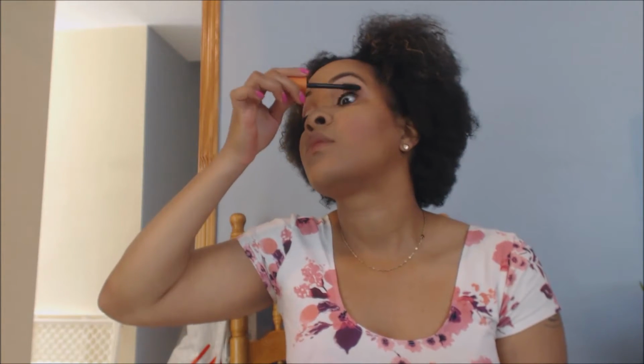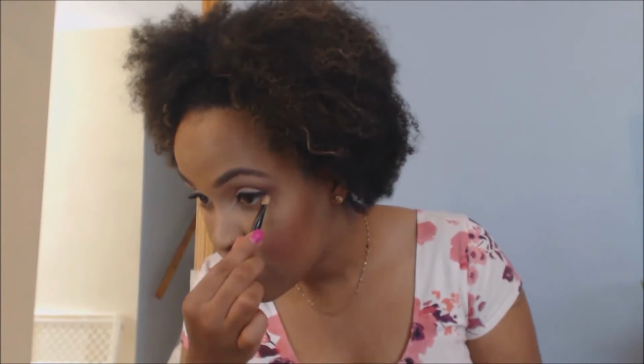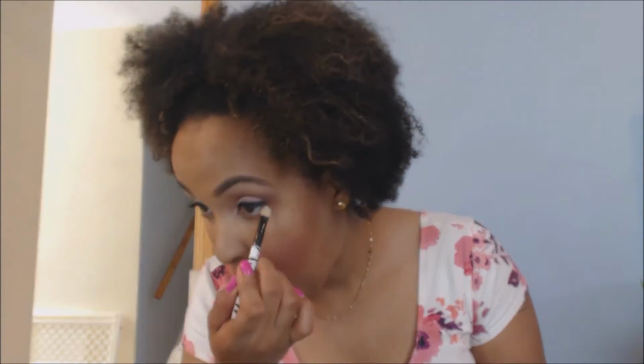So that's what I got done so far. It might be about 20 minutes to do all of it, depending, because I'm actually looking at the picture of Rihanna as I go, trying to match it as close as I can, you know, or at least my interpretation of it. So I'm doing the bottom of my eyes, applying the shadow there, the light color there, to finish the eyeshadow look.